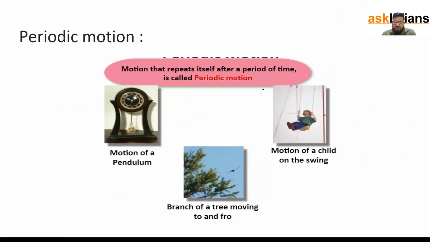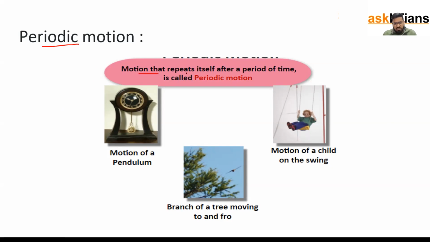This type of motion can be considered under periodic motion. So what is the basic property in periodic motion? That the motion is repeating itself. If you see the example of a pendulum, the setup which I have explained to you is known as a pendulum, where a thread is hanging and a stone is hung from the thread. Whenever you move it like this, it is basically repeating its motion again and again. So the type of motion which repeats itself after a certain period of time is called periodic motion.